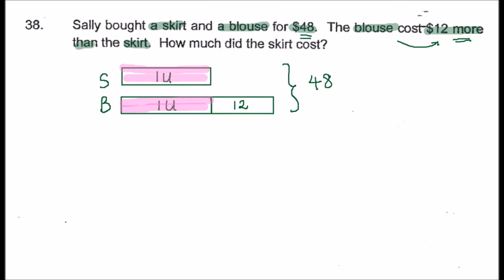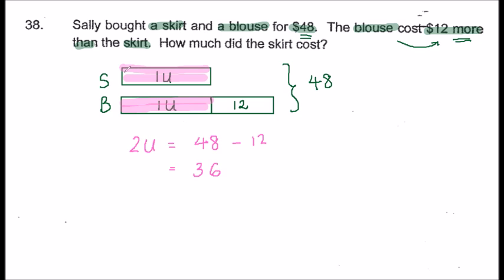Guys, can you tell me how many dollars is 2 units? 2 units equals to 48. Always take the total minus off all the other numbers in the model. Then you will get all the units. You get what I mean? So total is 48. You minus all the different numbers in the model, but now there's only 12. So you minus 12, you have 36.